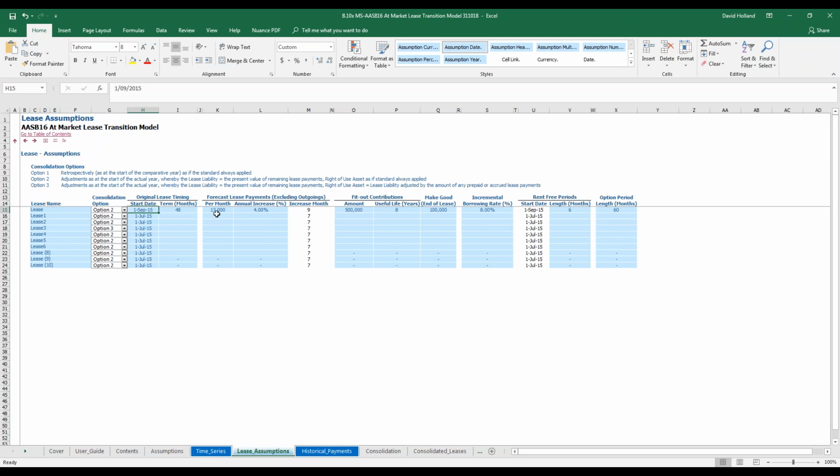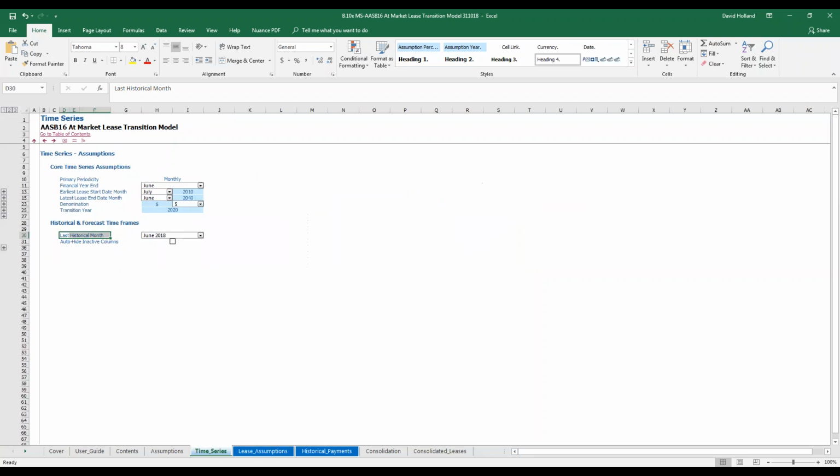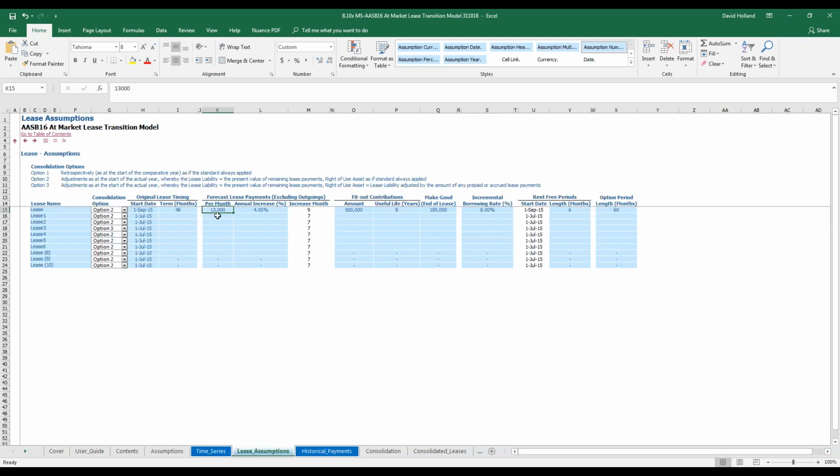In June 2000, which means when you input this monthly payment, it is July 2018. So the time series said that the last historical month was up to June. We've inputted them in the historical payments tab. In the lease assumption tabs, this is now looking forward. What are your payments for July 2018? The model will then use the increases and the increased month to roll that out to the end of your lease. They're really all the payments that you need to actually, or the only inputs you need into the model.